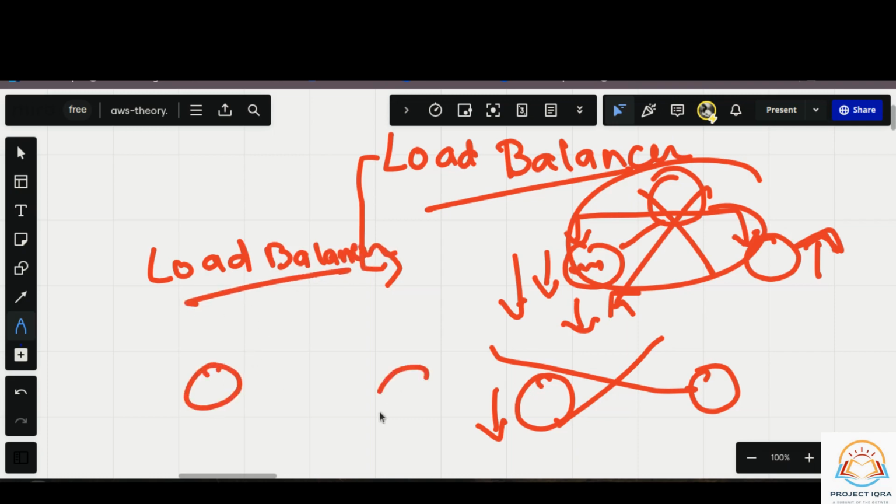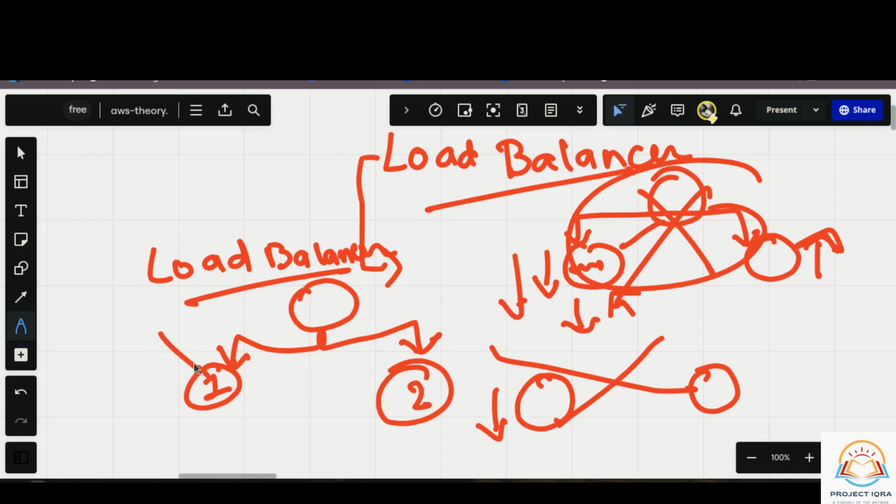So, your application is deployed in 2 servers and there will be a load balancer which will route traffic. Half of the traffic will be routed here, half of the traffic will be routed here, right. Application first instance, second instance. Like there are 100 requests per minute, so 50 will be routed here, 50 will be routed here. In this way, if one application goes down, my load balancer is intelligent enough that it can route all 100 requests through the second instance, and your user will not have any issue accessing your application, right.